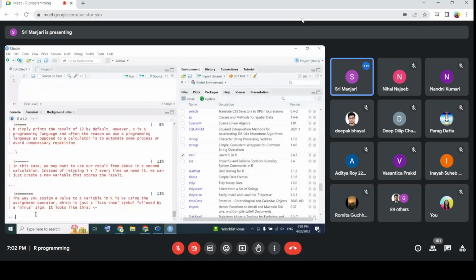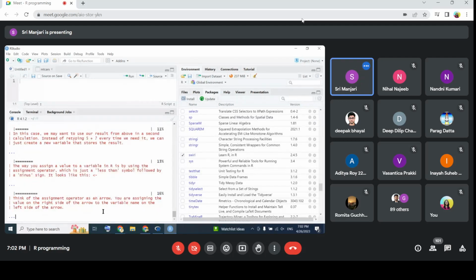The way you assign a value to a variable in R is by using the assignment operator, that is less than followed by the minus sign. That is what we've been doing to assign. So think of the assignment operator as an arrow. You're assigning the value on the right hand side of the arrow to the variable name on the left hand side.